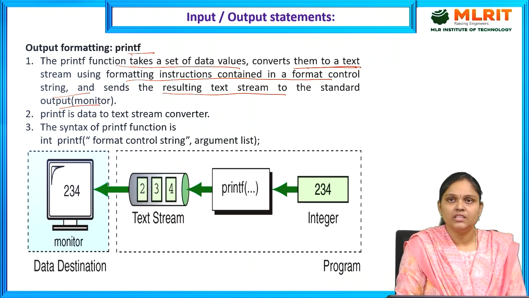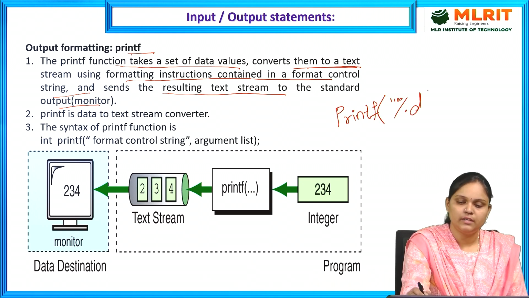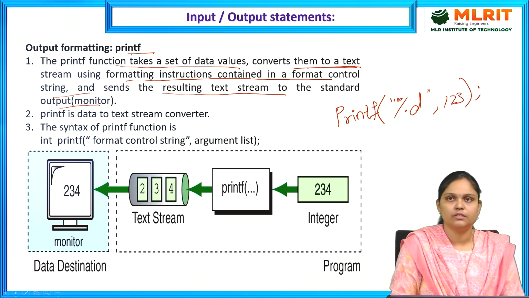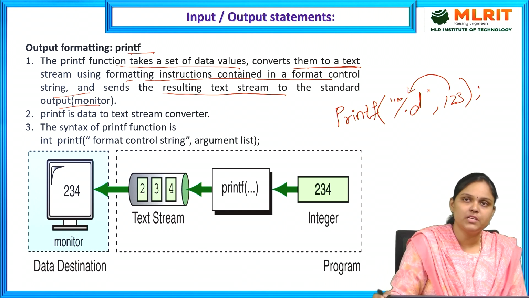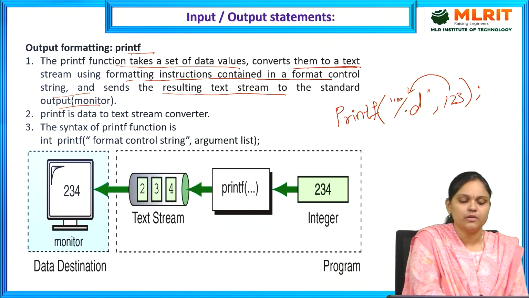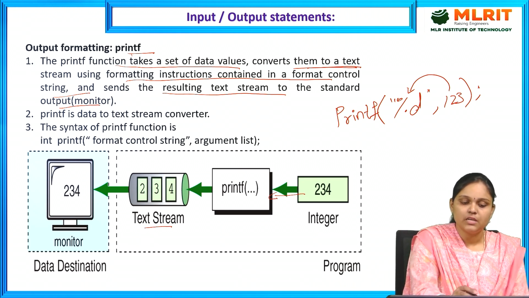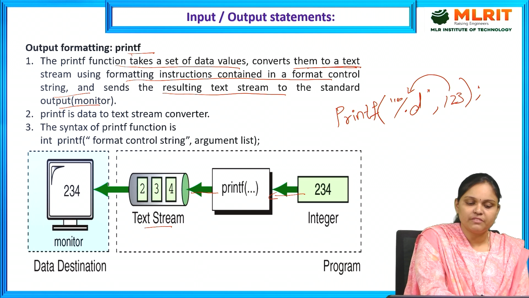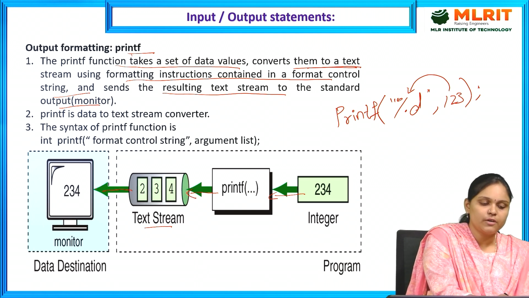So we are giving an integer value to the printf statement. In printf %d, we give some value, say 123 or 234. This value will be reflected in the place of this %d. How does this happen? It happens by using a text stream. The data that we send to the printf statement is sent to the text stream, and the text stream output will be displayed on the monitor.